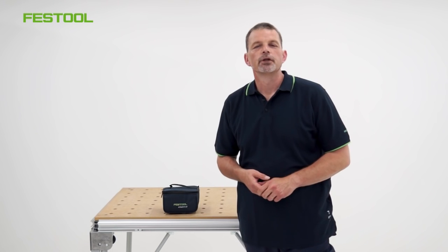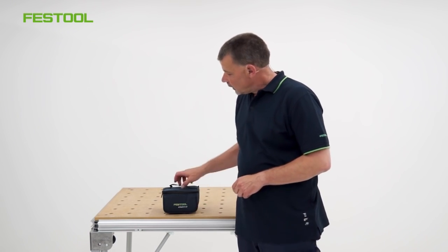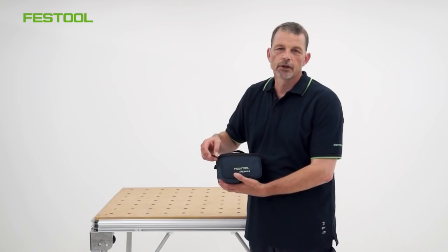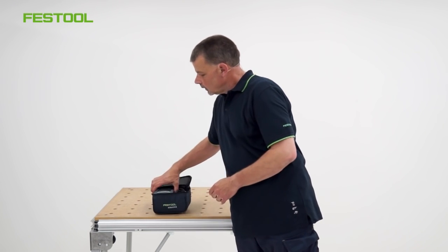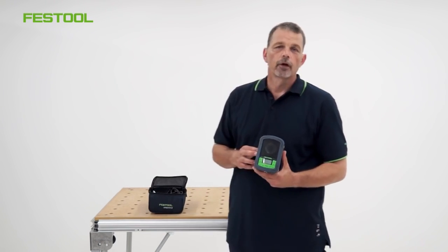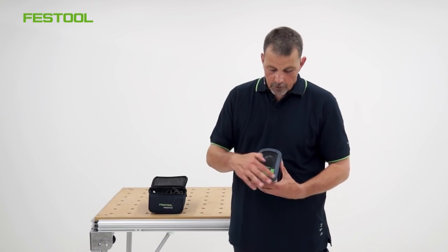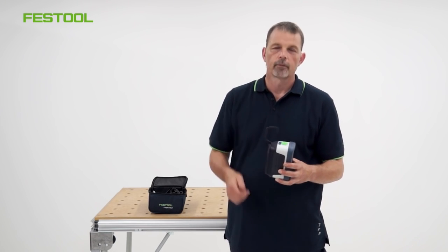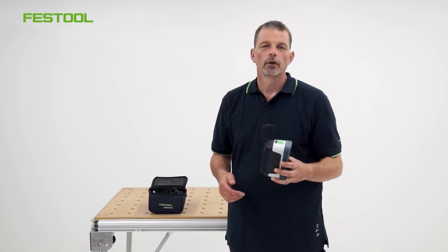It's great and a real pleasure to show you the radio from FESTOOL, SYS-ROCK. SYS-ROCK comes supplied in this soft carry case, so it gives it lots of protection while you're moving around. And SYS-ROCK is similar in shape to SYS-Lite. Around the outside we have this rubber cover, but if we want to hang the radio up, we of course have this little hook. So it means that I can listen to SYS-ROCK wherever I am on a construction site.